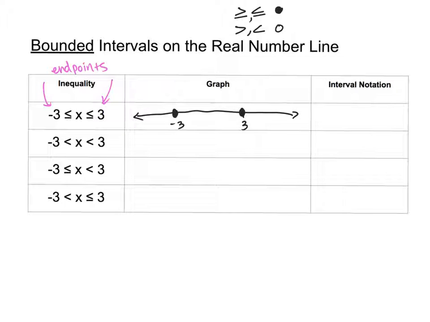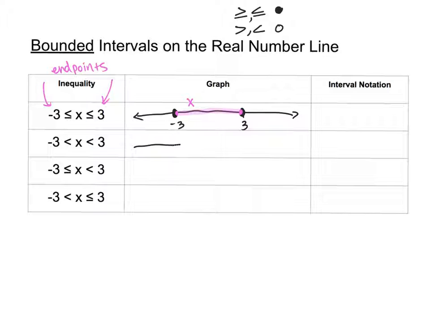And now we get to shade. This is the fun part. So grab your highlighters. I'm going to grab mine. And I'm going to shade in between -3 and +3 because that's where x lies. It lies between -3 and 3. So this shaded region represents x. And that's it. So now I'm going to do that with the other ones here.